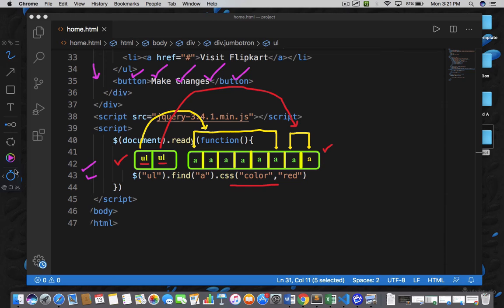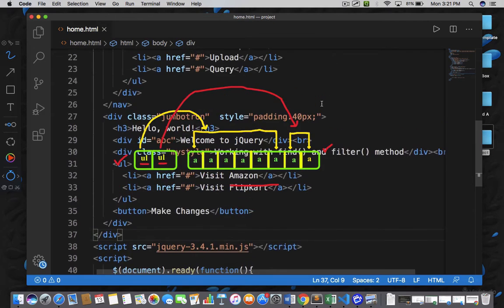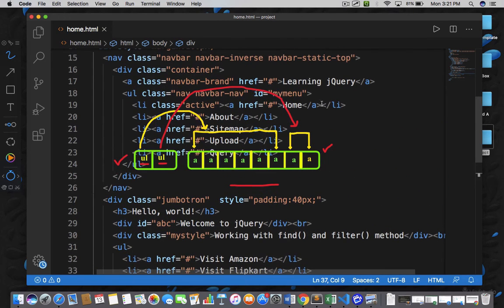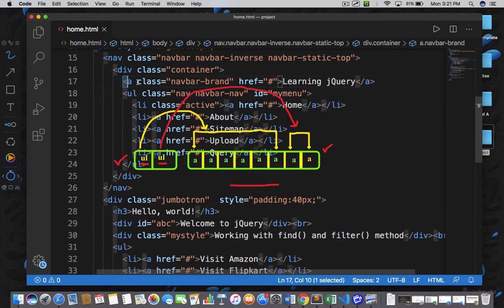Let me first erase some of the graphics on my screen. Okay, now fine. So let's go back on the top of your code and let's see what is wrong here. Now you can see that this anchor element at line number 16 is not part of an unordered list, so it should not be there in the wrapper set.